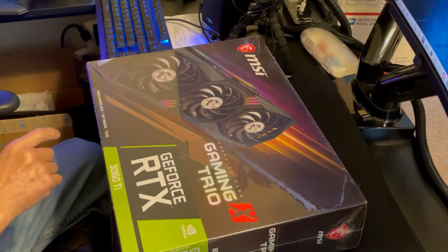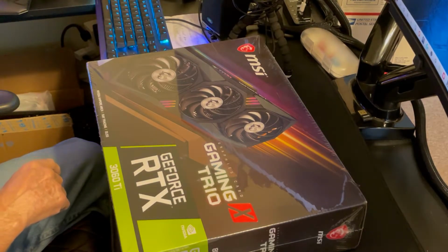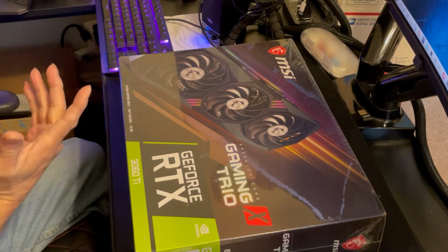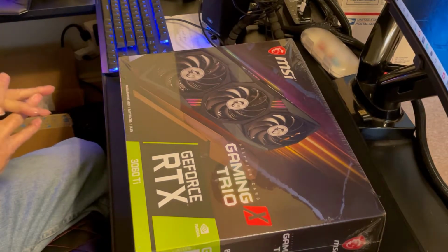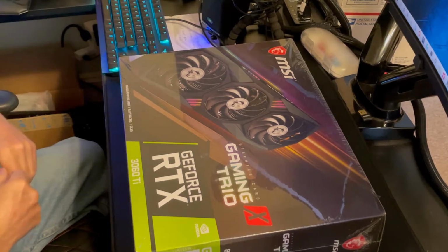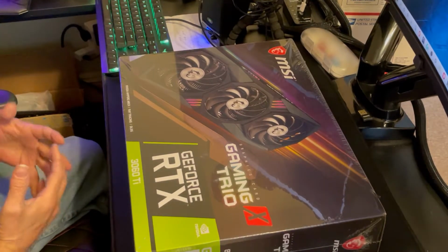I have a 3070 in my machine right now that I've been using, and I had ended up selling to this guy George. I'm not gonna say his last name. He contacted me on Facebook and asked if I wanted to get rid of it, and I do get rid of this stuff after I'm done using it. I keep one card for myself normally, and I change things around, but I have no need for 2 or 3 cards when my guy sends them to me.